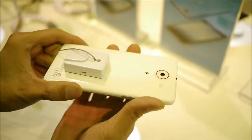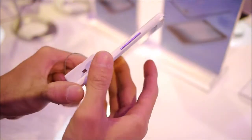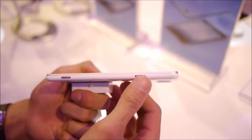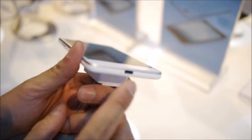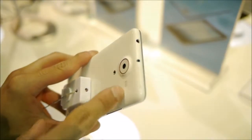Seeing that it's a white finish, it does a good job masking smudges. You have a silver trim around the sides, and some chrome accents for the buttons. Volume control is on the right-hand side, pretty raised and tactile. On the right you also have the power button and a shutter key. There's a micro USB port for charging and data connectivity on the bottom, a microphone, and up top a 3.5mm headset jack. And there's what I believe is an IR blaster, along with the SIM slot.